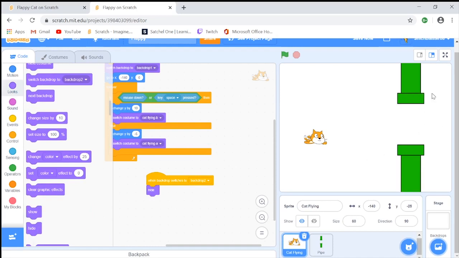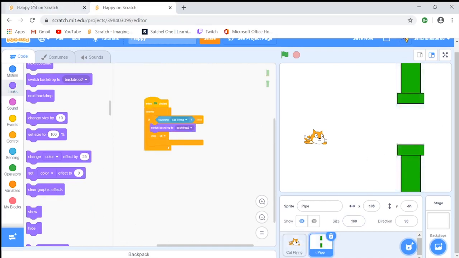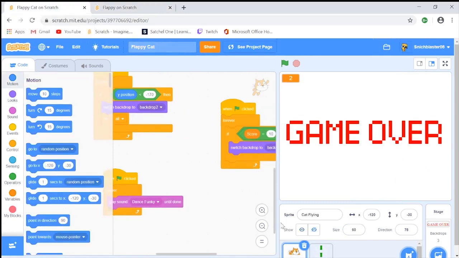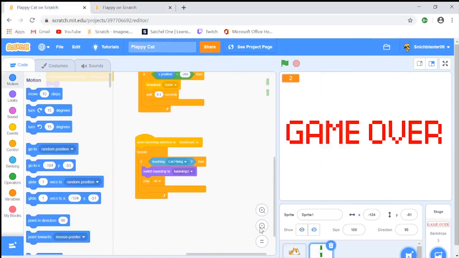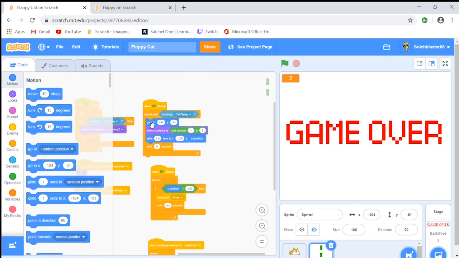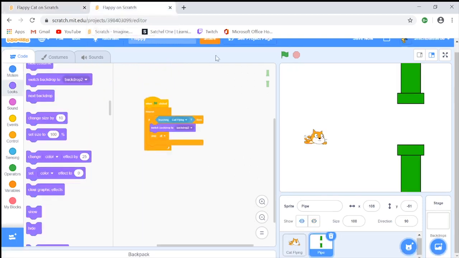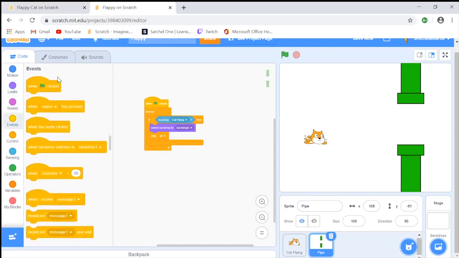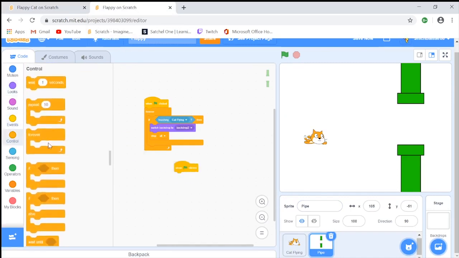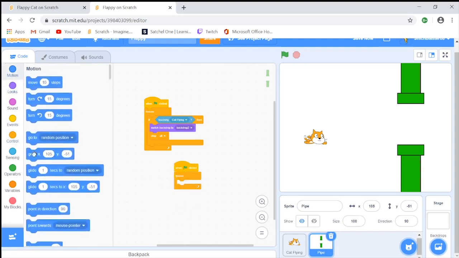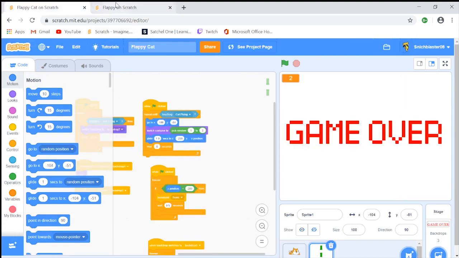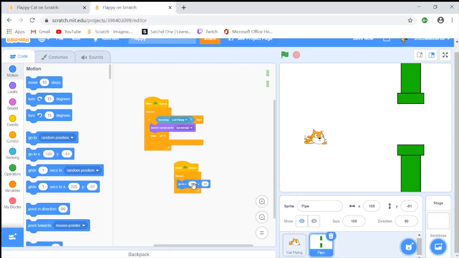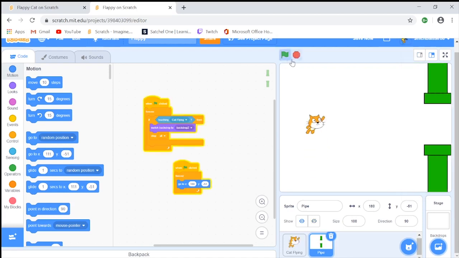So now how do you make this move? So I've in my first thing, I have the measurements for this, so where it goes to, just so I can have a rough idea. So it's going to go to 180 and minus 51. So when green flag clicked, forever, go to 118 minus 51. There you go. So when that goes, it'll go to there.